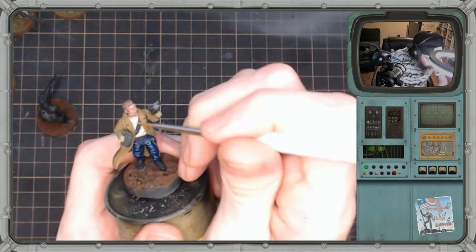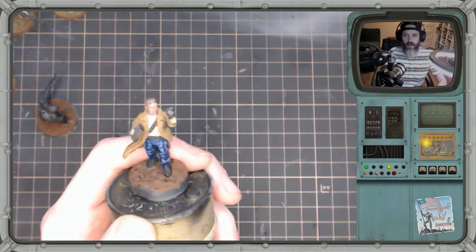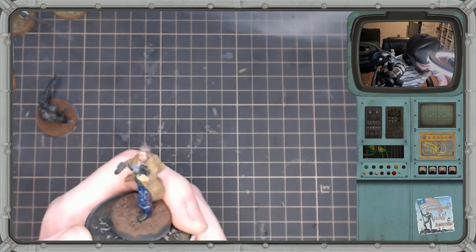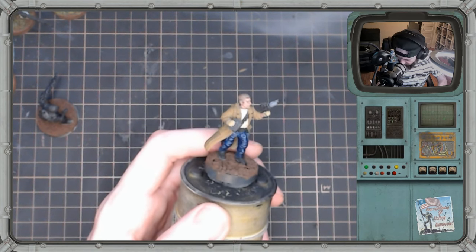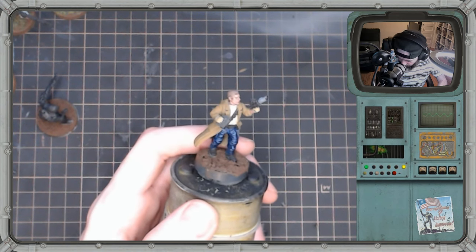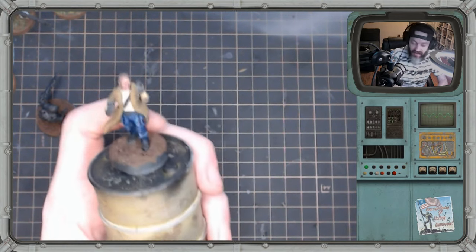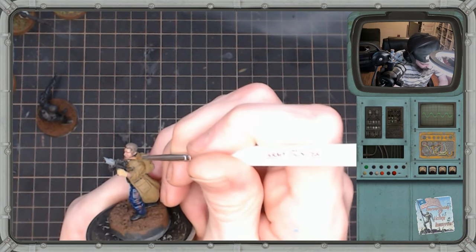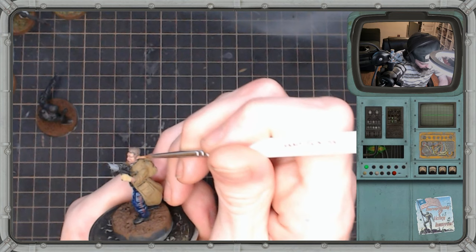But you know, like I said earlier in the stream, if you're just joining, some of the things that I've been disliking the most in the hobby, throughout my hobbying journey, are slowly becoming some things I'm enjoying doing. Basing's one of them. I'm really liking doing basing now. Just trying to tell a story with it. Have a lot of fun. And it's just a different muscle to flex in the hobby space. And skin tones is something, I'm not saying that I'm good at it. But I'm saying that I'm enjoying trying. And you know what, gang? That's what it's all about, right?